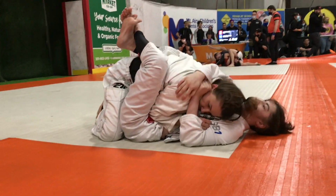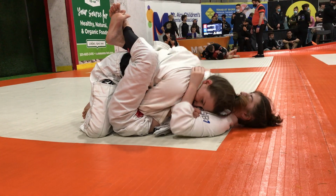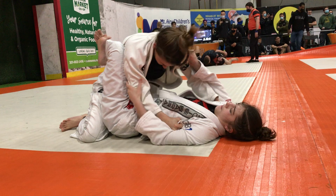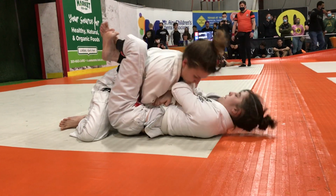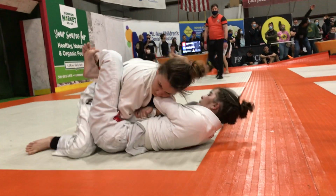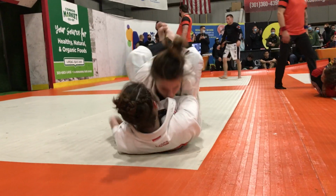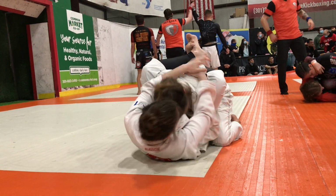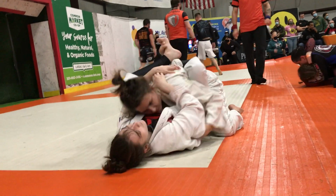Try to get your grip. Frame her up. Keep doing what you do. She has to open and she wants to win. You're up by a lot. Yeah, keep those arms inside. You're good. Bring your knees and elbows together. Yeah, keep elbows in. Elbows in. Elbows on the outside of her hips. Knees touching. Yeah, like that. Elbows and knees touch.